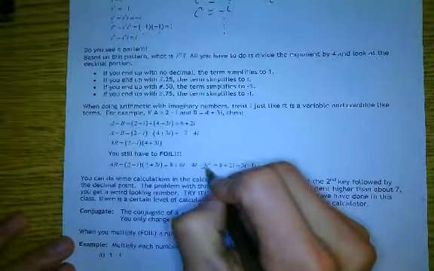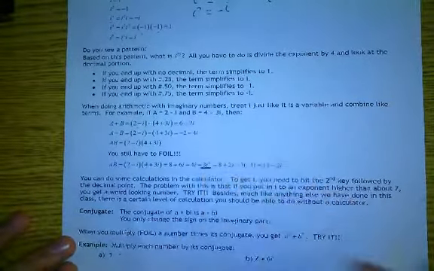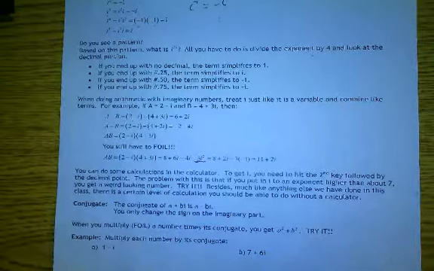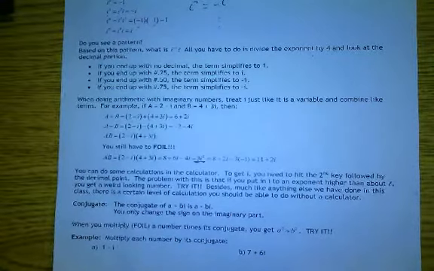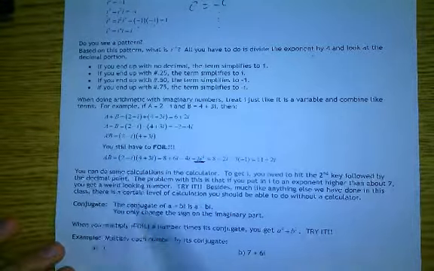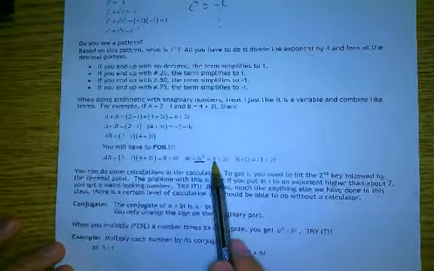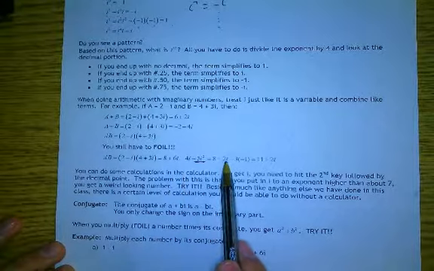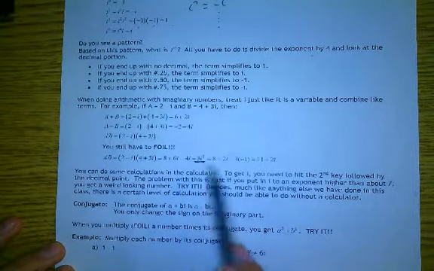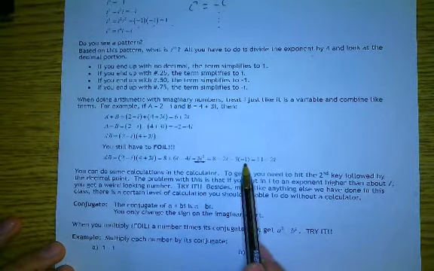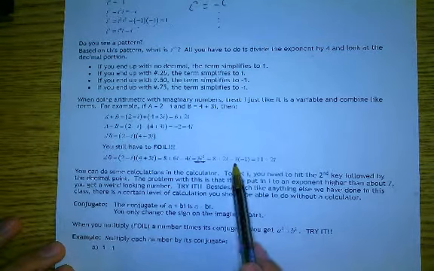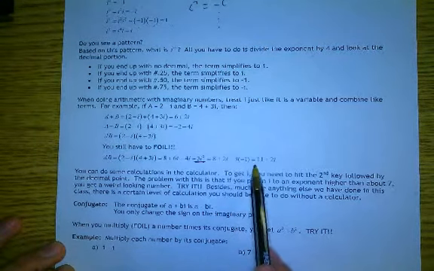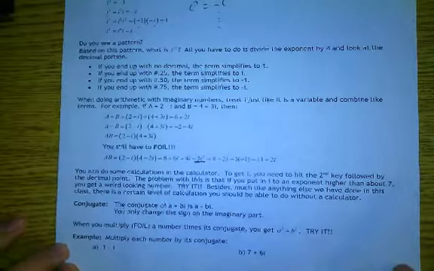Alright, and if you remember, this right here is very important. Because i squared, you know the value of i squared, or you should know the value of i squared. i squared is what? Negative 1. So you must make that substitution and combine like terms. Okay? 8, we're just going to leave the 8. 6i minus 4i is the 2i. And negative 3i squared becomes negative 3 times negative 1, which becomes a positive 3. So positive 3 plus 8 is 11 plus the 2i, so that will be your response.